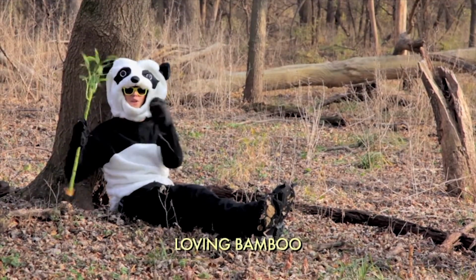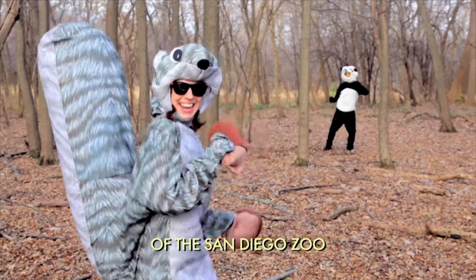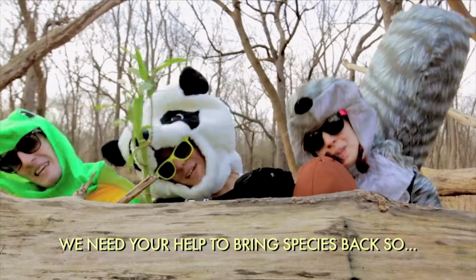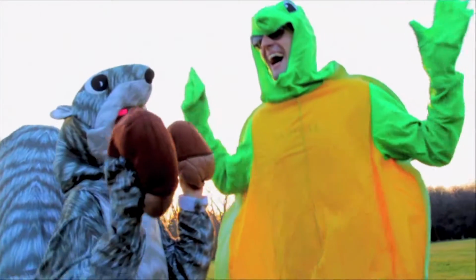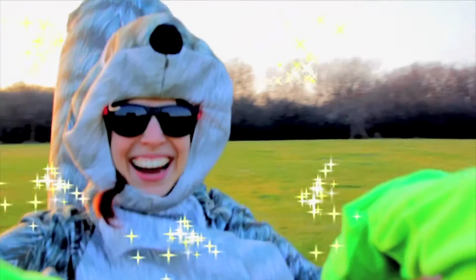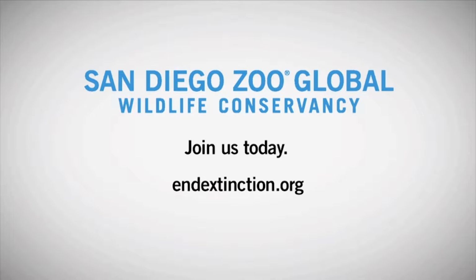I am a giant panda bear, loving bamboo. I almost went extinct, but I'm not because of you. I am a grown squirrel, I almost was too. If it wasn't for the help of the San Diego Zoo. How about you join us? Save it as a tortoise. We need your help to bring species back. Won't you bring us back from the brink of extinction? And desert tortoise.